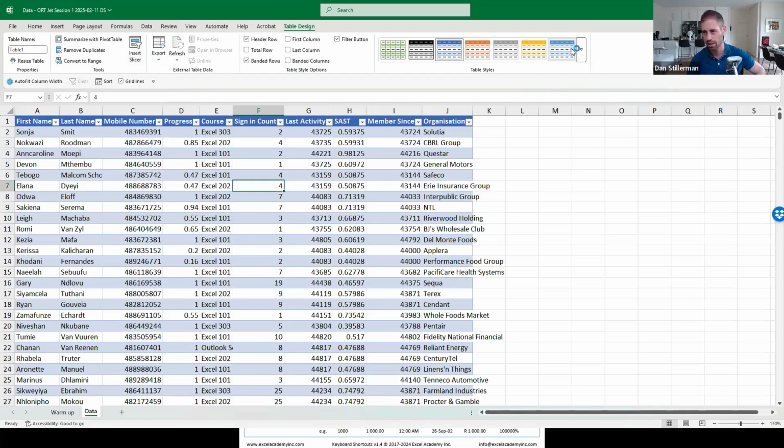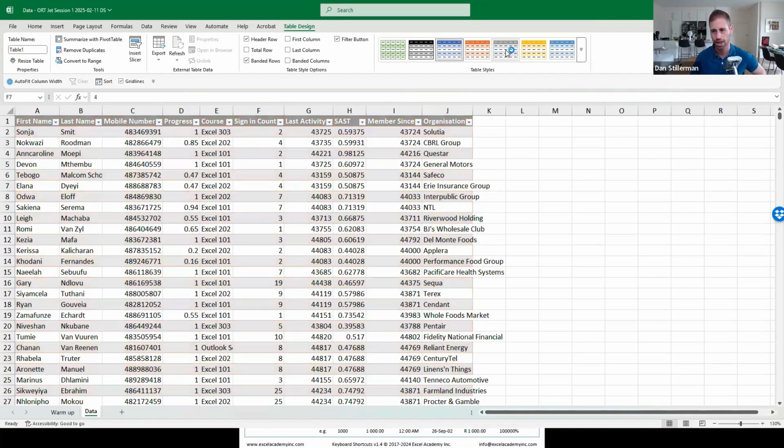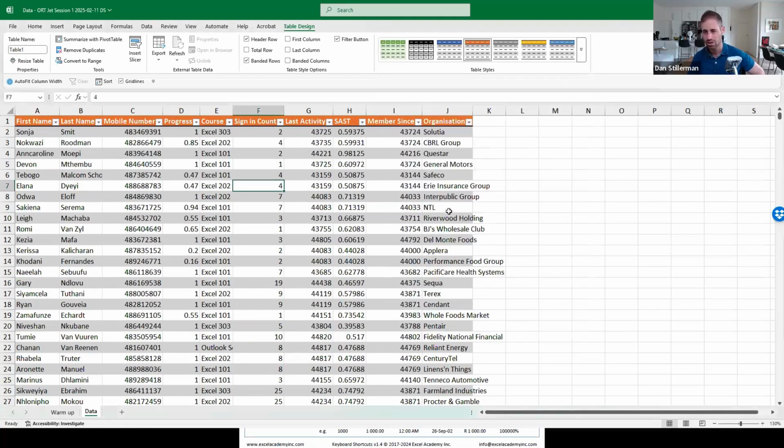But for now, what I want to look at is on the right-hand side, you can see that if I don't like blue, it's a bit too much for me, I might want to change it to gray or yellow or something else. At Excel Academy, we typically use one of these, the blue one or the orange one, and that's because we find that it works well for us. It draws specific attention to the headings. They pop in that color. And then it's a more subtle formatting for the alternating banded rows.